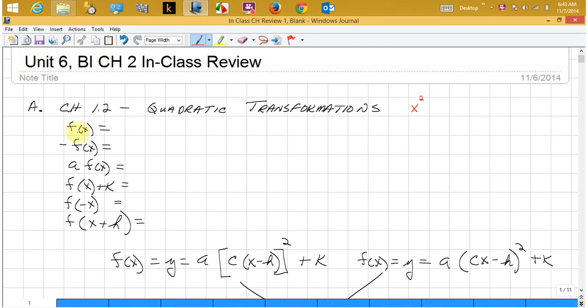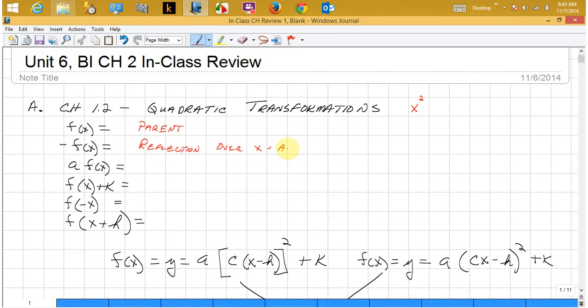parabolas. So this is function notation, and what that's saying is we have a function of x, and of course it doesn't have any shifts or anything, so that would be my parent. And then if I see something written like this, all it's saying is I'm adding a negative on the outside of the function, so that would be the equivalent of having a reflection, and it would change the y value, so that would be a vertical reflection where the parabola is flipping downward, so that would go across the x-axis, so this would be a reflection over the x-axis.